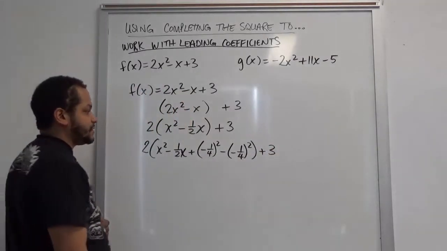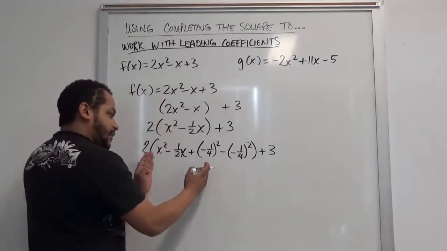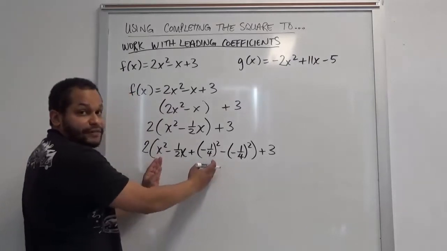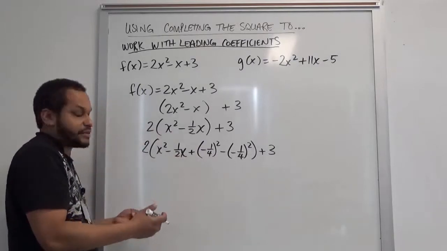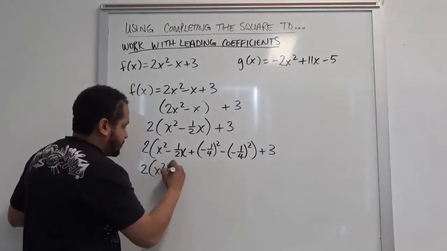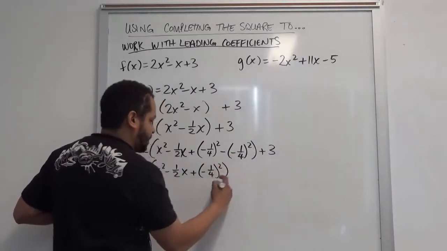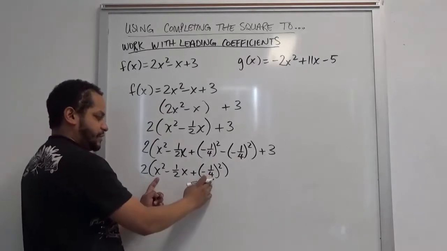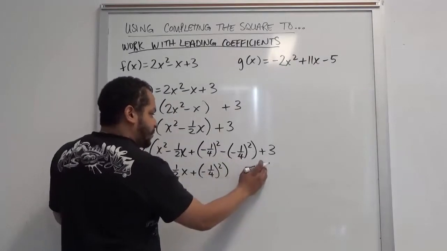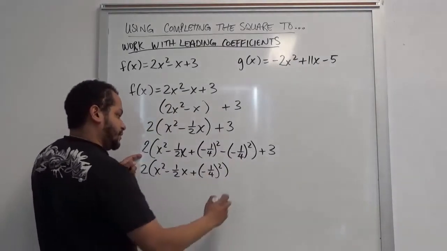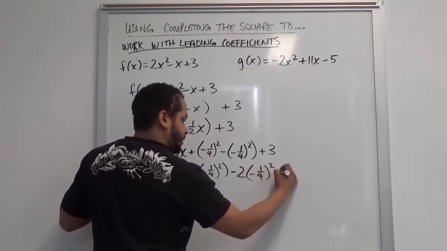And our next step is then to extract the negative 1/4 squared out of inside the parentheses to outside. And the reason for that is we have the perfectly completed square just right here on our left-hand side. We always take the one with the plus for completing the square because we know whenever you square a term, it turns positive. So here we have 2x squared minus 1/2 x plus negative 1/4 squared. Again, I'm not touching this because I need the x squared and the term squared, so I see the sign. And here when I factor out this term, when it comes out of the parenthesis, it's going to multiply by the leading term here. So I'm going to have a minus 2 parenthesis negative 1/4 squared plus 3.